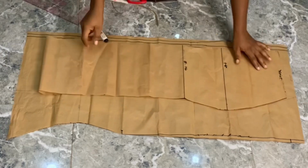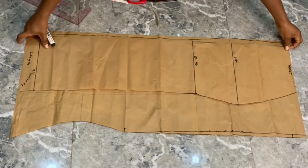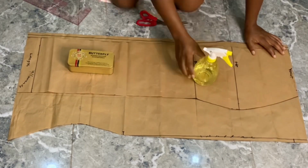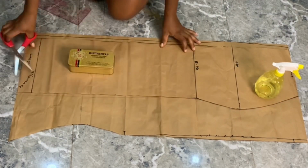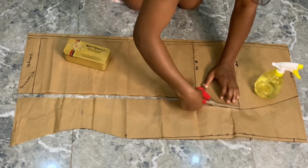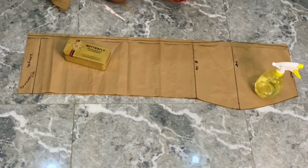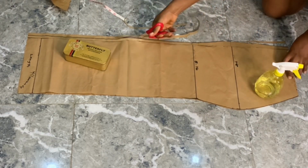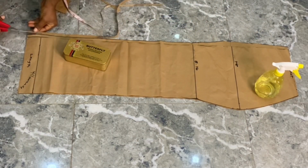And I'm now going to cut out the back piece right now. I just hope I'm making sense. It is only at the zipper area of the back, it is only the hip area that takes the full 1 inch. The rest took half inch. I hope I'm understood. Now that's all for the drafting of the upper part and the lower part.